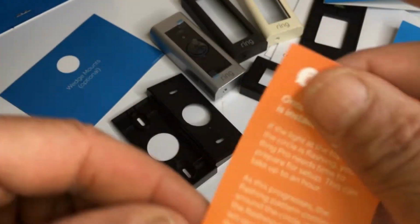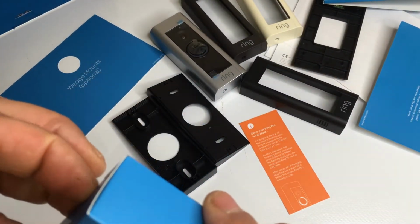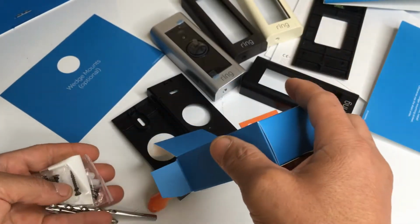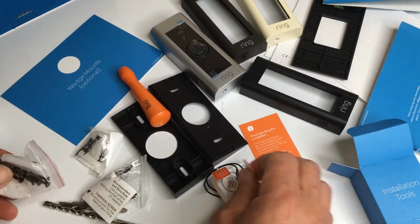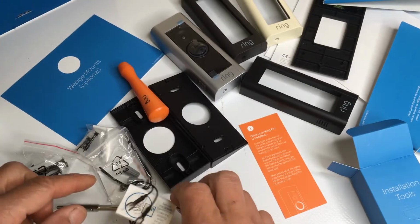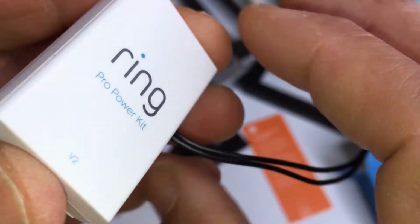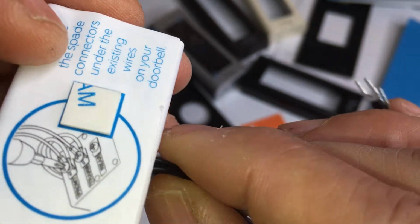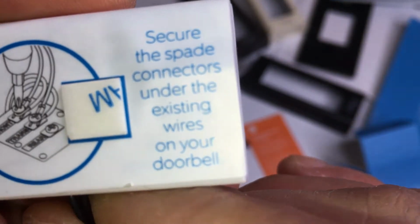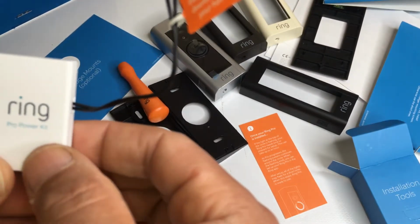And the installation tools. I'll have this all at the end. And these are all the mounting hardware. I don't think I'm gonna need most of this stuff. What is this? Secure. Oh, I gotta figure out what all this stuff is. I don't remember all this, this power connection and everything.